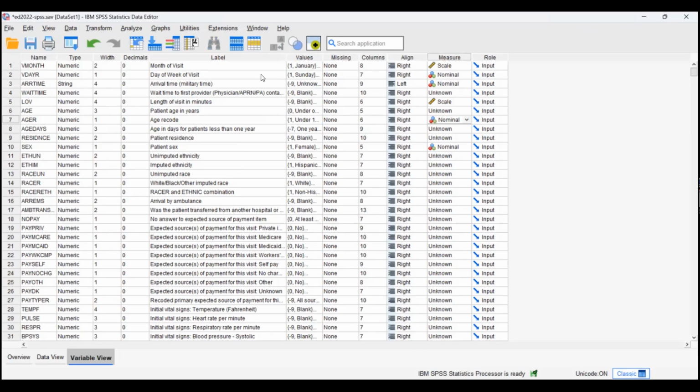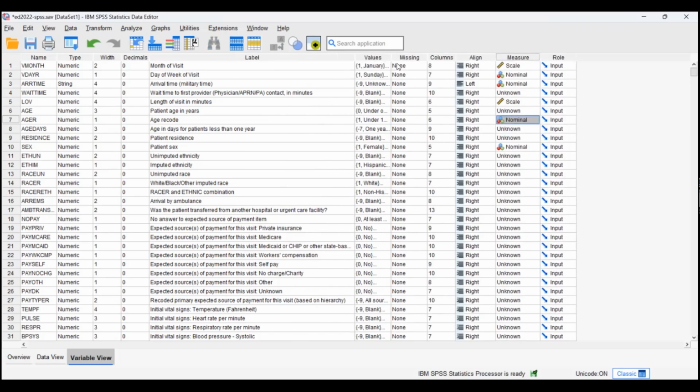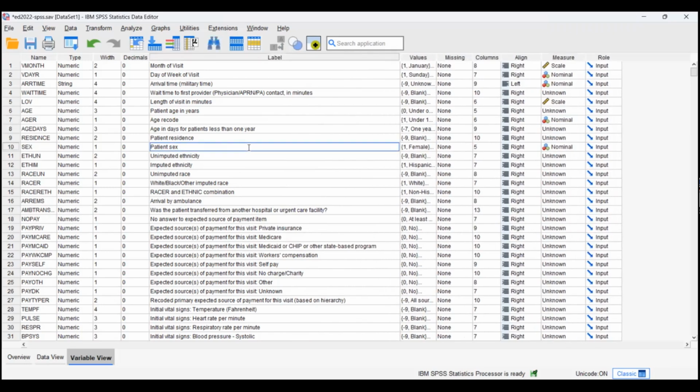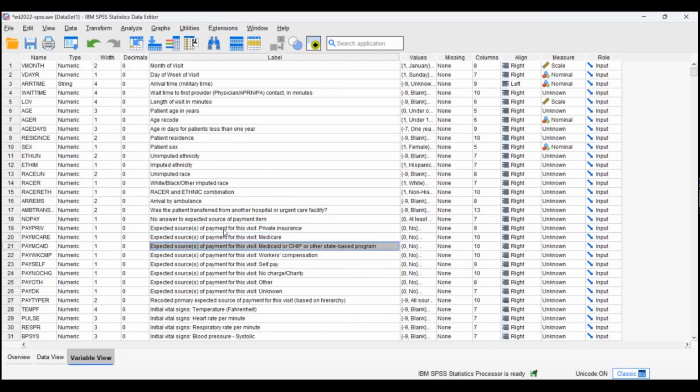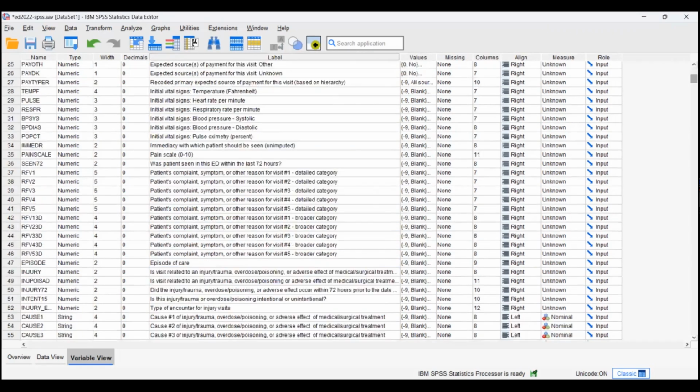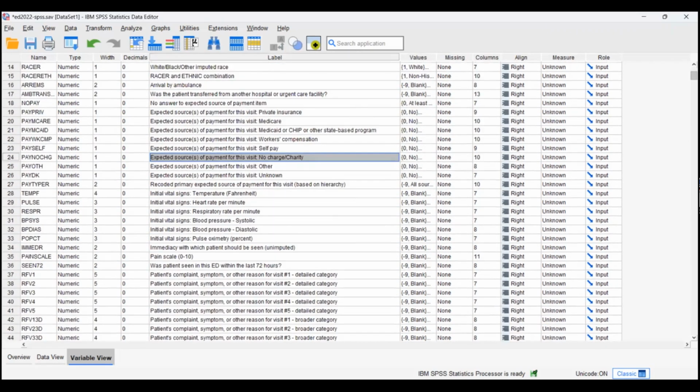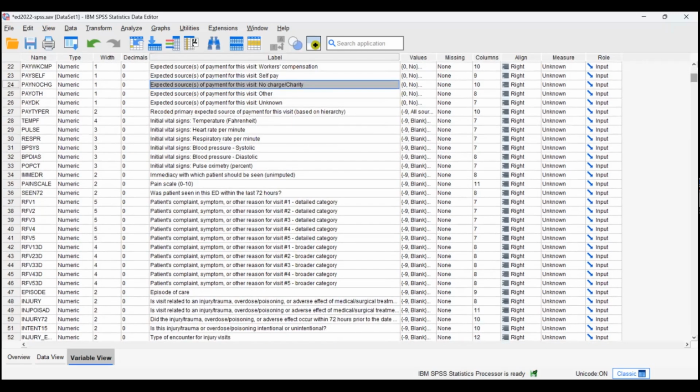So these are the variables here. The labels for the variables tell you what that variable is, right? So we have gender, we have race, we have expected source of payments. There's one, and this is the one I love using, that just summarizes all the types of payments. So if the patient has private insurance, it'll indicate that as one. If they have Medicare, two, versus just using the different variables that are here. So just becoming comfortable with the database is important for you to set it up how you want it as your own.